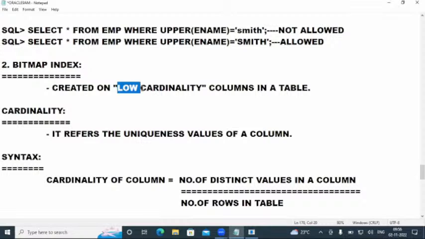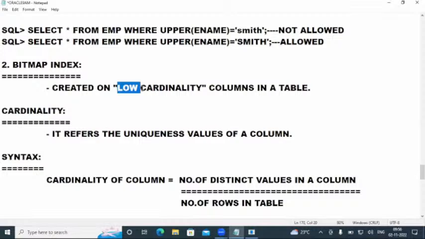On low cardinality columns, a bitmap index gives very good database performance and very fast data access. But creating a B-tree index on a low cardinality column is somewhat time consuming.